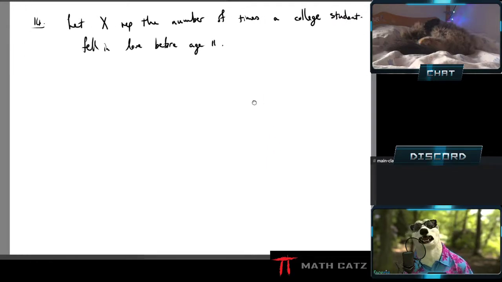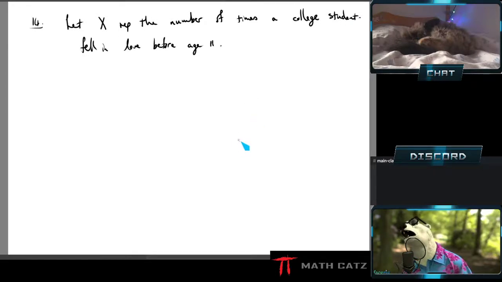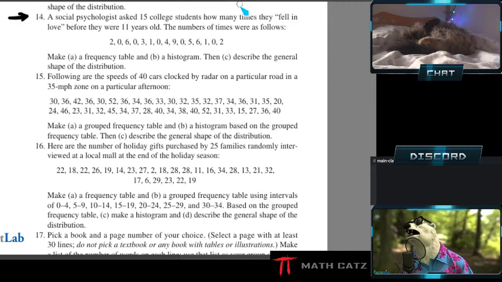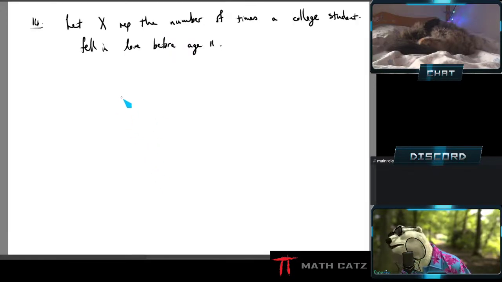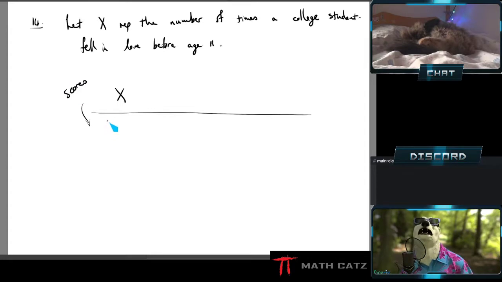So my variable is some property, some characteristic of college students, in this case, a college student. Let's just move that a little bit over. That I want to measure, but of course I'm only measuring 15, and when I do, I get scores of that variable. But we'll still make the heading here. X to represent I'm getting scores from the group of students that I get, but those scores are coming from the values of the variable.